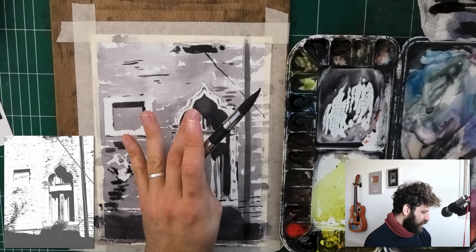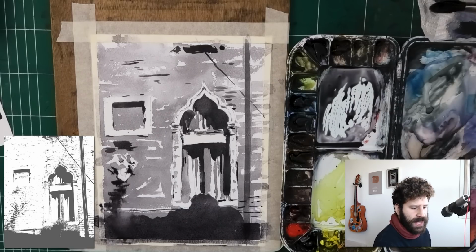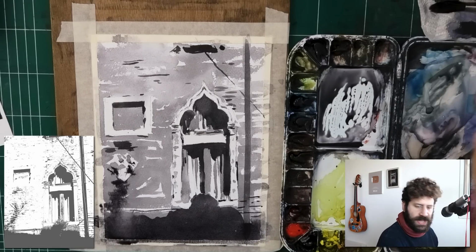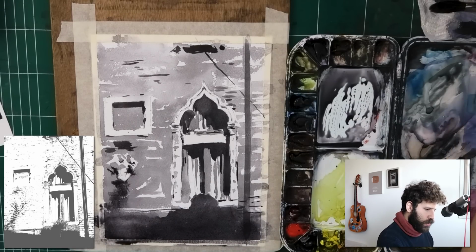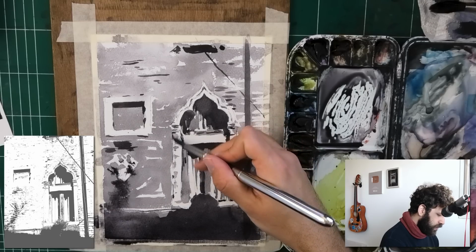The reason I'm doing this is I'm looking to abstract or abstracticize, I know that's not a word, some sections here that are a little to the side of the painting, and I don't want them to pop too much. I don't want a strong contrast. I don't want a harsh edge. That's when you just kind of go like this with a bit of water, again, and you will loosen it up. Now, did I miss a bunch of shapes? Yeah, probably. So let me go at it real quick.